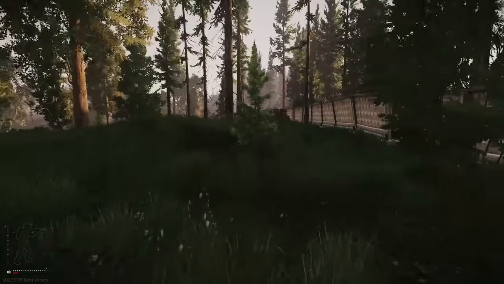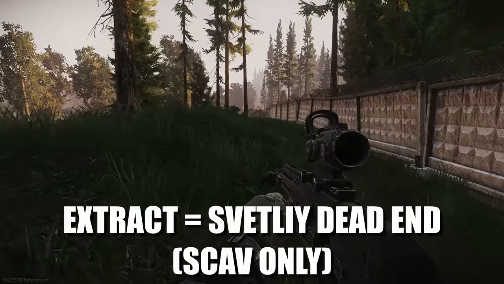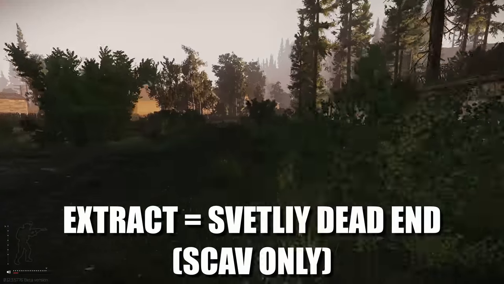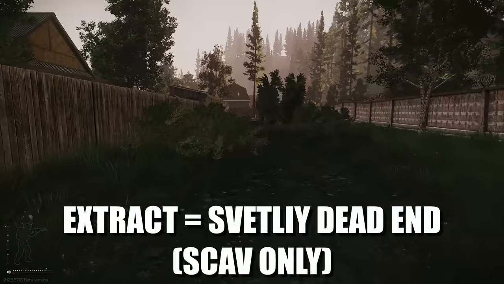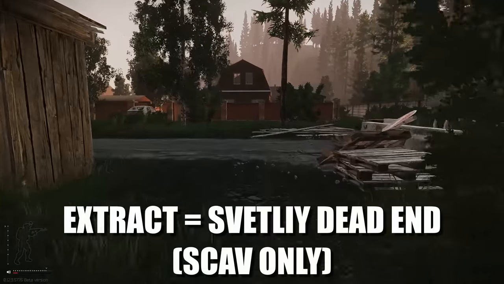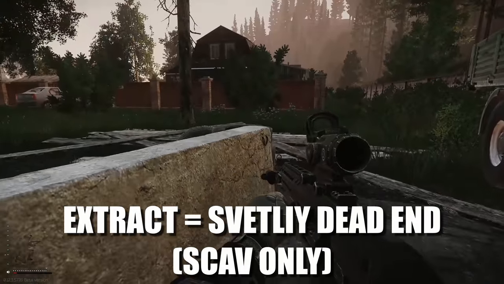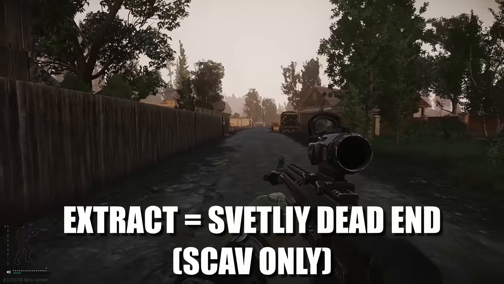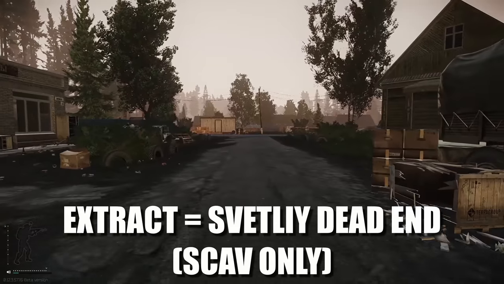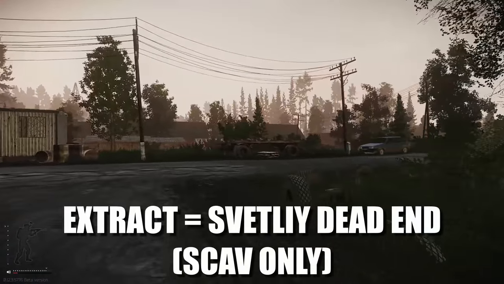Now following this wall up, we're going to go to Zvetliy, that's the best I got. Dead End, which is just up here. So we are arriving back into the town again. So in the town, there's a T junction, and down the end of one of the T junctions, you see it, is this trailer. This is a scav only extract, and the extract is right here. Again, it's Zvetliy Dead End.